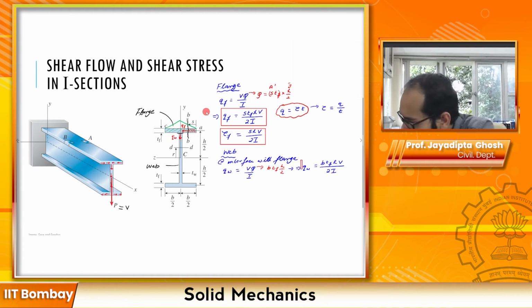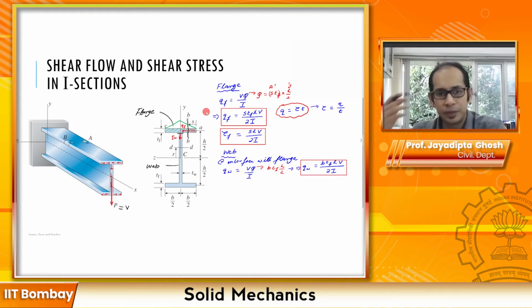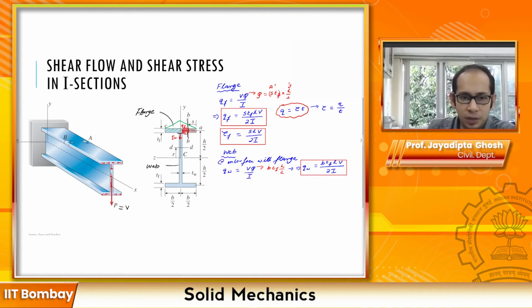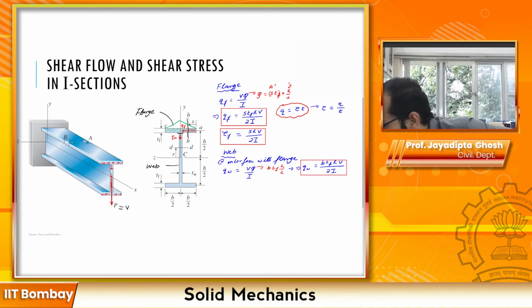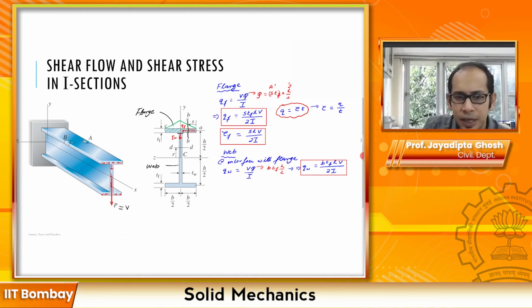Now if you go a little bit further down the section, instead of calculating here, if you calculate slightly below, exactly at the centroid, you can derive it. If I take a distance R, and in a similar way I try to derive, you can take a look at a textbook for how to get that one. I'm simply going to write the formulation over here, since you already know how to derive these formulations. I think I made one mistake, no, this is fine. So this I wrote QW over here.